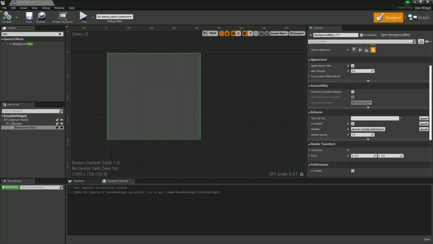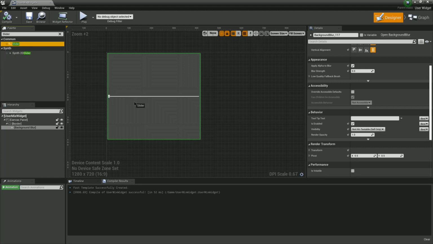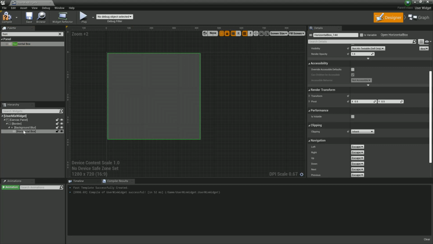we will add a slider. Oh, actually, sorry, let's do a horizontal box. And then in our horizontal box, we will have 2 sliders.